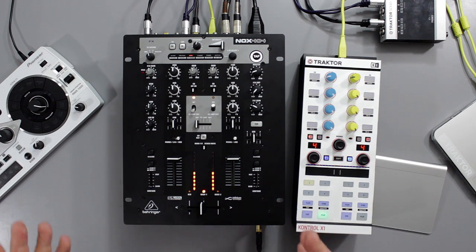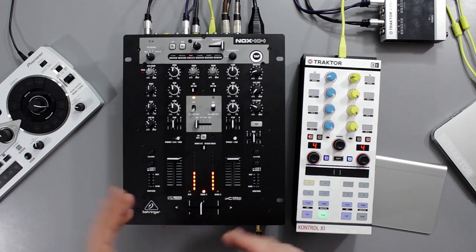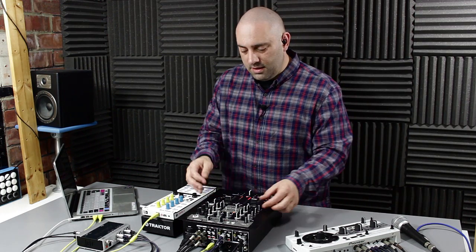And if I was a beginner starting out and I wanted something a bit beyond a regular $100 2-channel, super basic mixer, I think my head would seriously be turned by this NOX404, and I would not put anyone off going for it. Yes, Behringer have got great warranty options. They're not shy of supporting their products as far as I know. So I would definitely say this is worth a punt, especially if you're a beginner. You're not really sure what kind of DJ you are yet. You want something that's going to go whichever direction you want to go. Then this mixer will do that for you. And yeah, for the money, it's incredibly impressive.